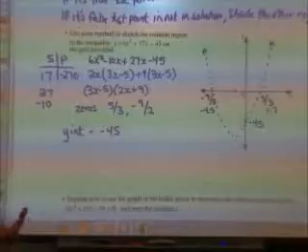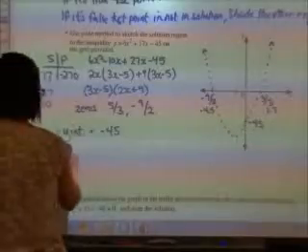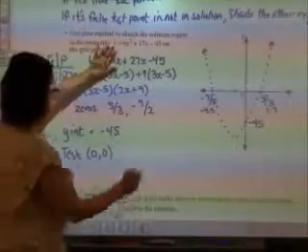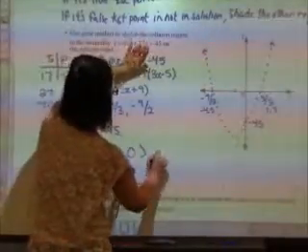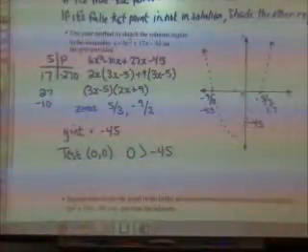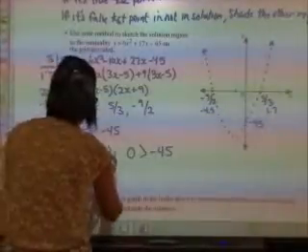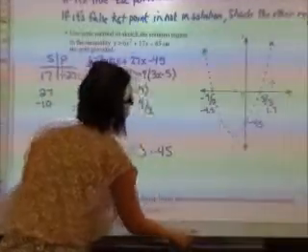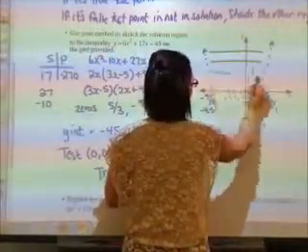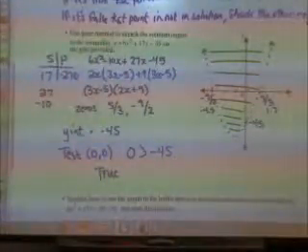My second part was to do what? Test point. So what test point are we going to use? 0, 0. So if I put 0, 0 into this inequality, y is 0, and then I get negative 45 on the other side. So I get the inequality 0 is greater than negative 45. Is that true or false? True. So that means that 0, 0 is in the solution region. So I shade where 0, 0 is, all of this stuff in between. Okay?